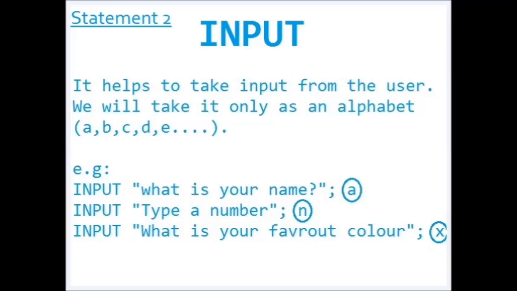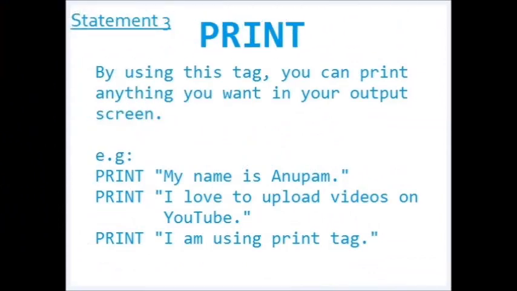These are 2 more examples. You can ask these types of questions or anything you want with this INPUT statement. The next is PRINT. By using this statement, you can print anything you want on your output screen. For example, if I want to print my name on the output screen, I have to type this program. PRINT "My name is Anupam. I love to upload videos on YouTube." I'm using the PRINT statement. These are the uses of PRINT. You can use it and display anything on your output.